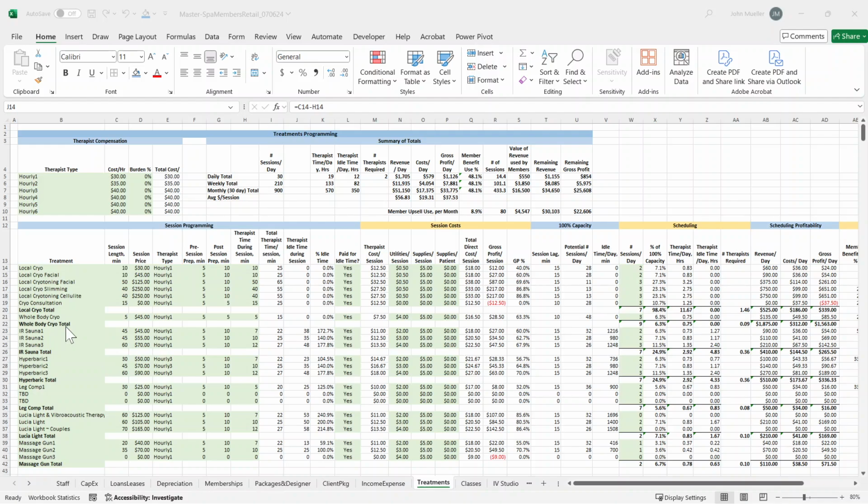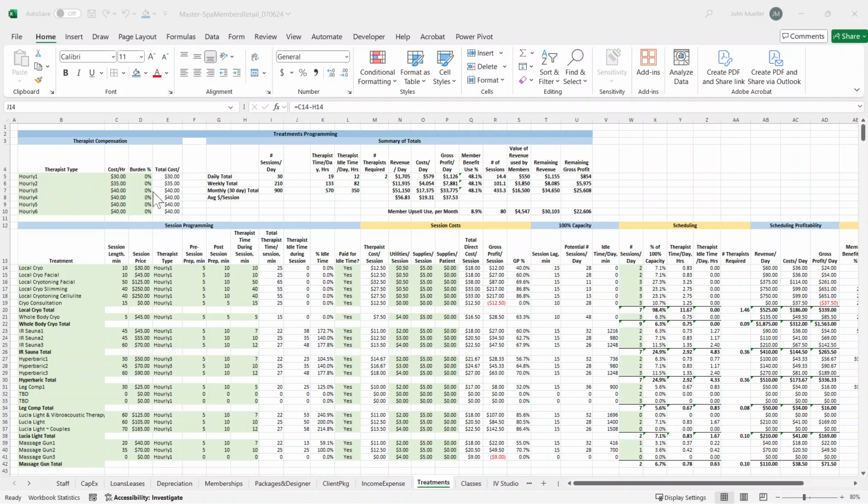whether it's a planning process, but it's very, very flexible. And it also does a pretty deep analysis on the services that you're planning on providing. So in this case, we're calculating the session programming and the amount of time that the attendant or teacher or instructor would be spending on these particular services. So this would apply to really any kind of employee that you have fulfilling these services.